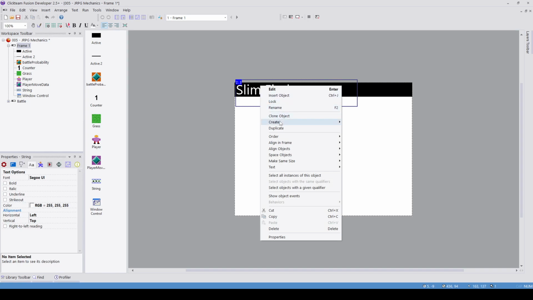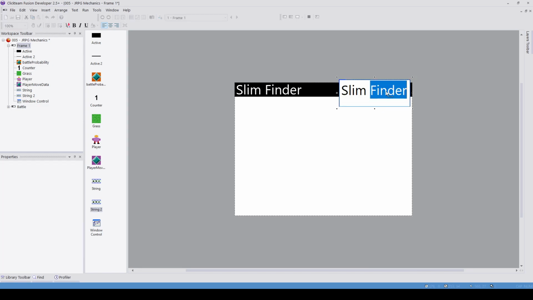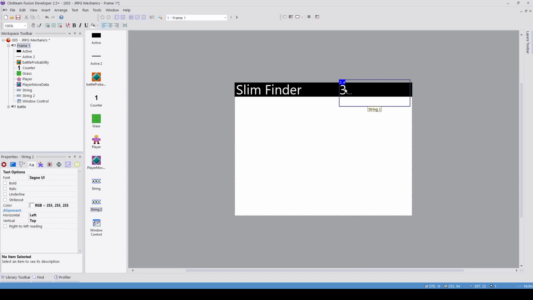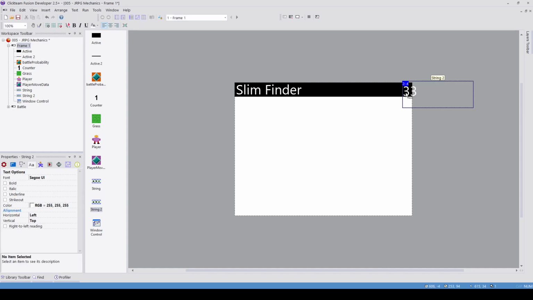So we're going to clone that. Careful not to duplicate. Duplicate will give you exactly the same thing. Oh yeah, it's down here. Now one of the issues is we want to make sure that this is always on the right. If the score's like 3, you can see the 3's over here. You might think, let's just drag this over here. But the problem is, if they then get the score 33, the 3 will go off the screen. So you don't want to do that.